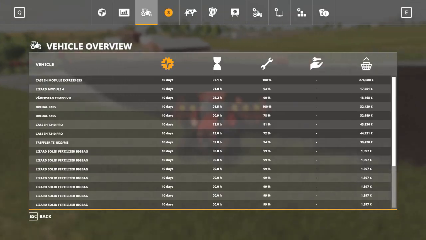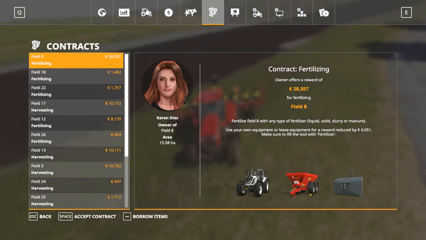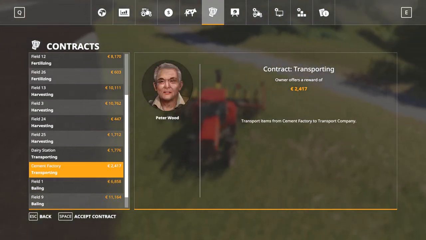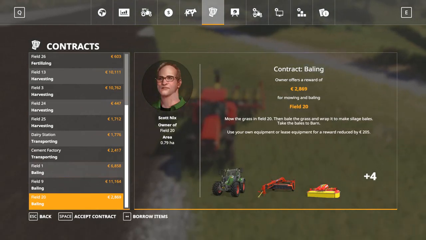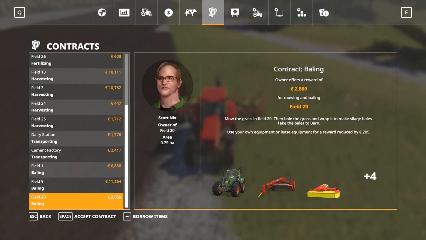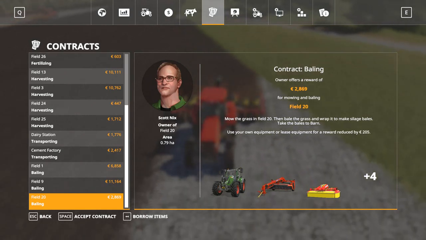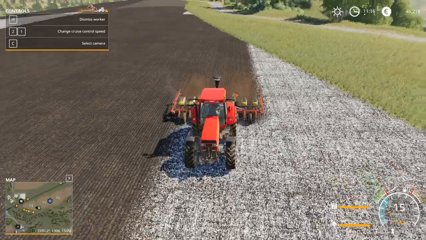So, if we go to the helper section here. Field 21. Who's doing Field 21? Cement factory. That's a transportation contract. Don't want to do that. Field 20. Oh, that's field 20. Oh, yeah. Field 20 is the one with this. Okay. Oh, yeah. That looks fun. Alright. We've just accepted our first contract.